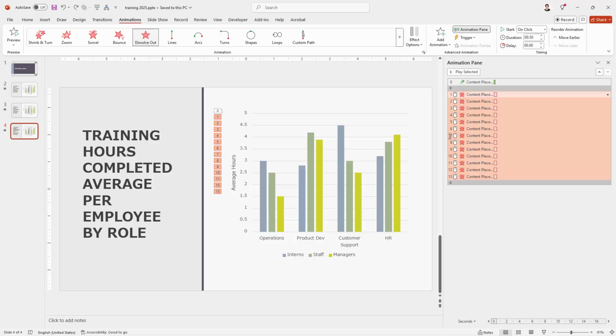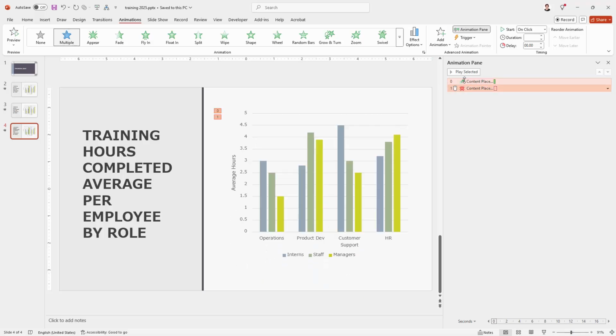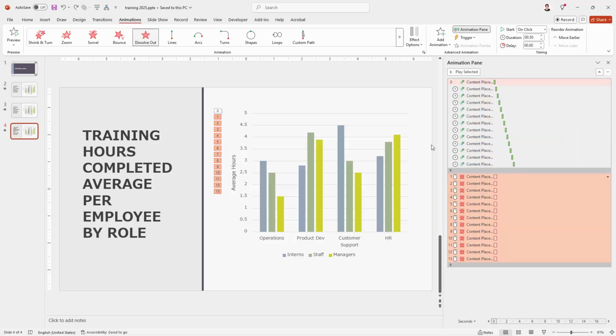If I go to this one here and I go to effect options and I choose as one object, I'm going to get what I want on the exit, but you can see that the entire entrance animation has been destroyed. Again, I'm just going to undo that with Ctrl Z because my entrance animation was working perfectly. It's this exit that's causing problems. It's causing problems in a number of ways. Firstly, every one of these elements I want to disappear and dissolve away is an on-click event. I don't want that to be the case. I want them to happen immediately.